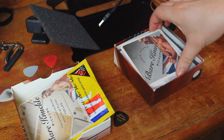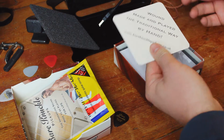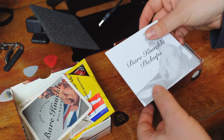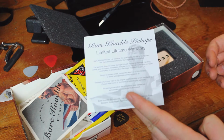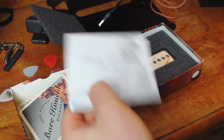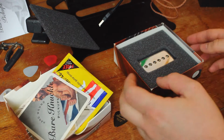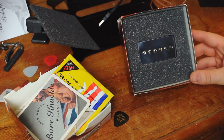There is a beer mat. I do enjoy beer. I enjoy an ale. A piece of paper that has info on limited time warranty, lifetime warranty. Excellent. And the pickup itself, which is a Mississippi Queen.